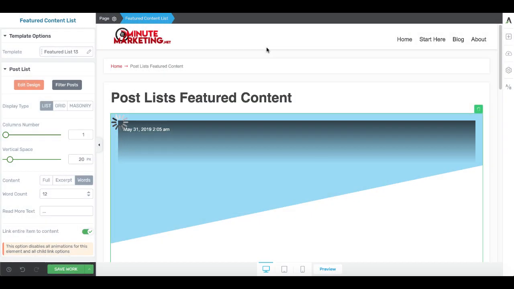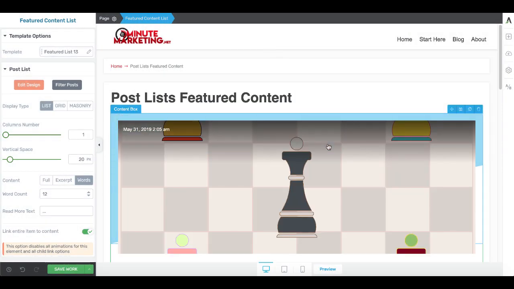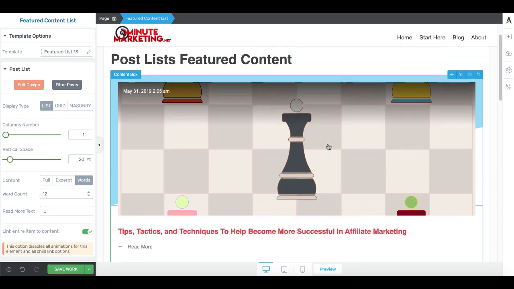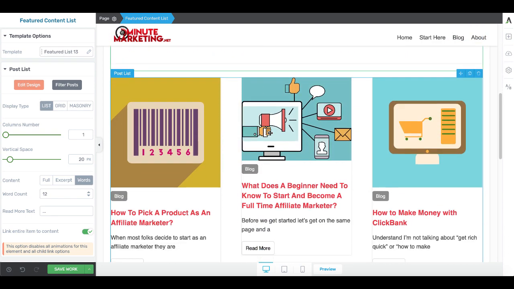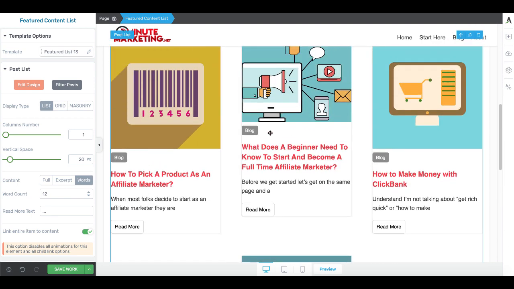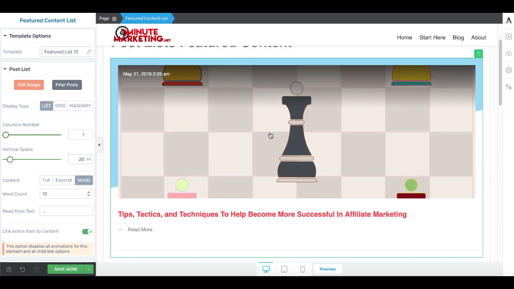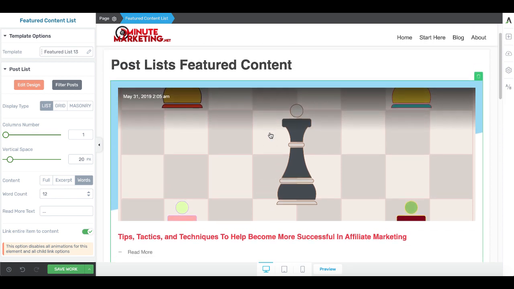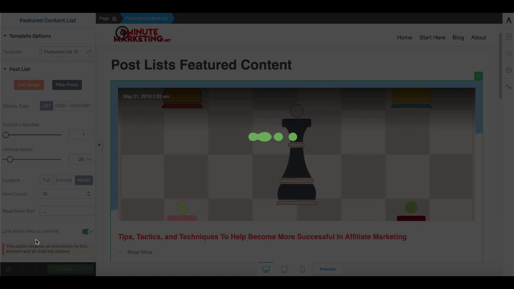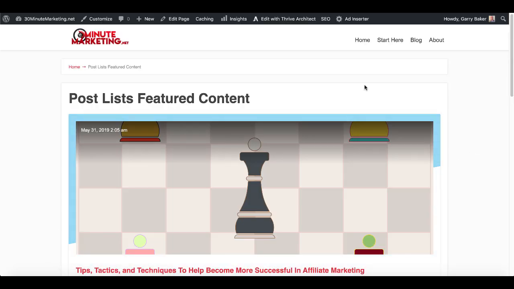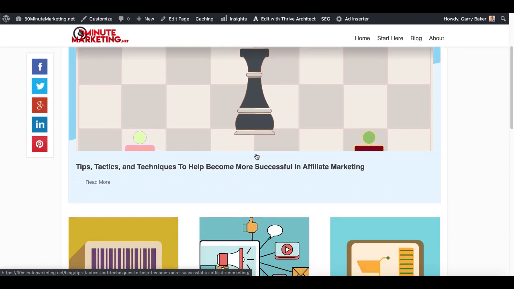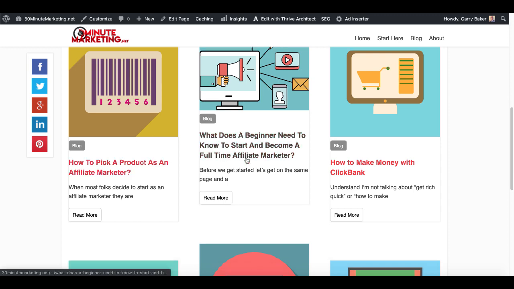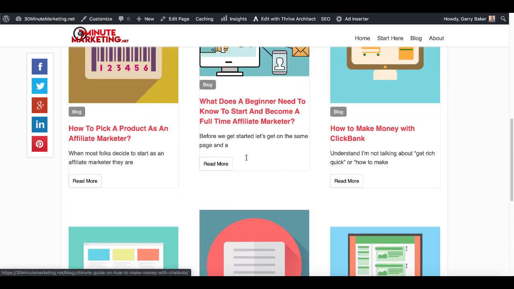As you can see here, it is fetching the data. And then it has grabbed the featured content post here. Now you can see that that is a new content box above our post list, and that is how you would use the featured content option inside of post list. Of course, to display that, go ahead and save and exit. And now you can see there that you would have a new page that you could use for your blog with a featured content option, as well as a new style masonry post list for your blog roll page.